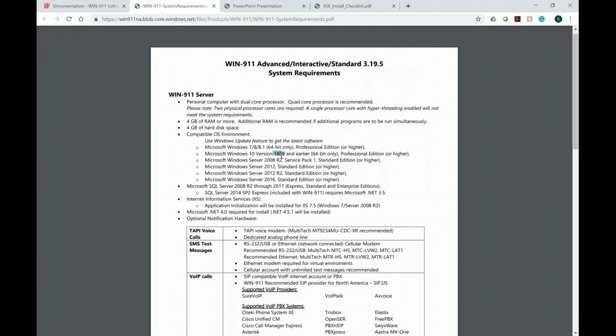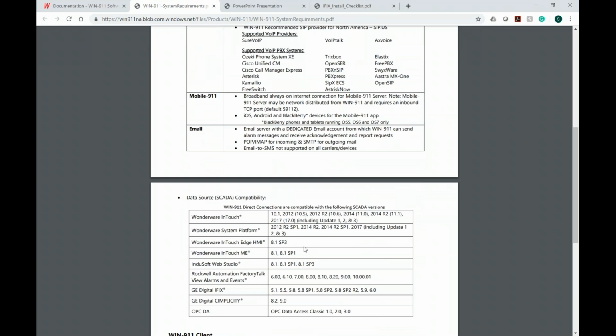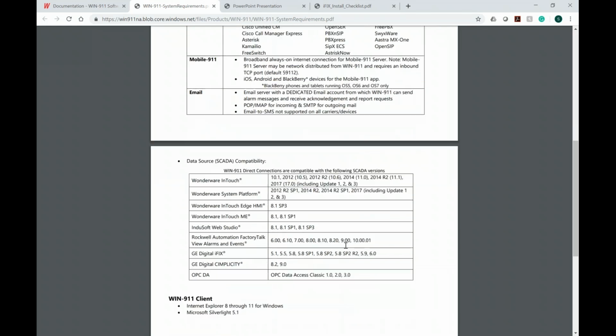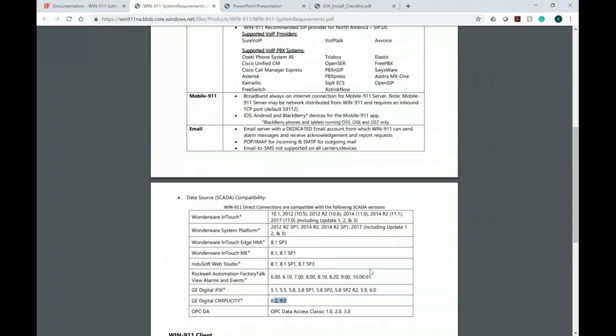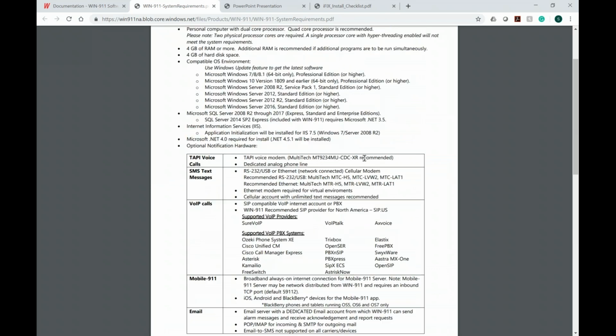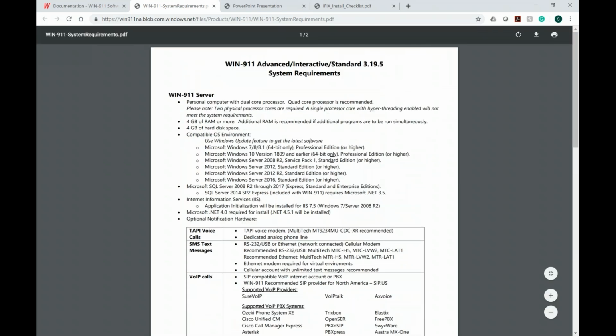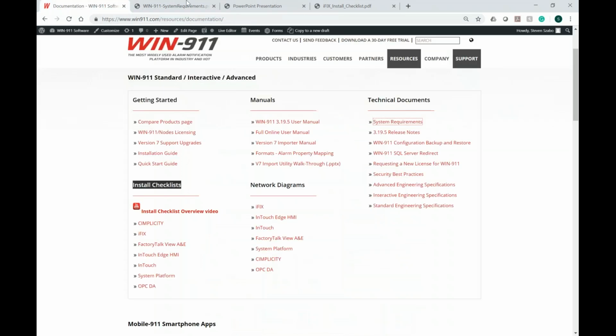Also, as far as SCADA versions are concerned, you'll find all of the versions that we're supporting here, so that helps keep you up to date. And those will always be up to date, and even between releases, if that needs to change, we'll get that updated.